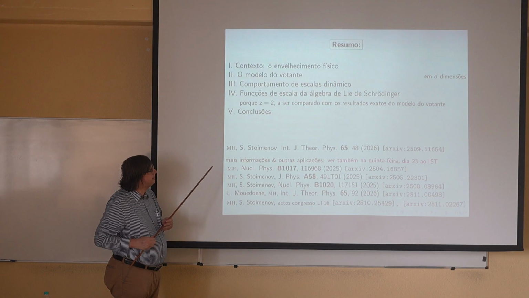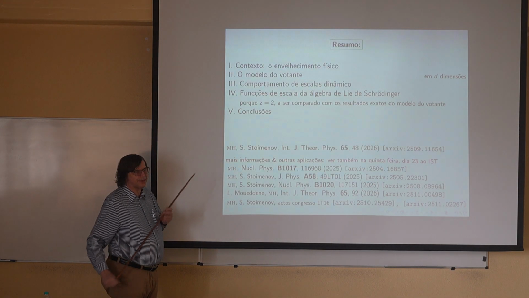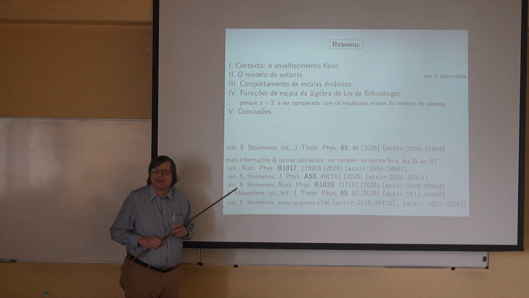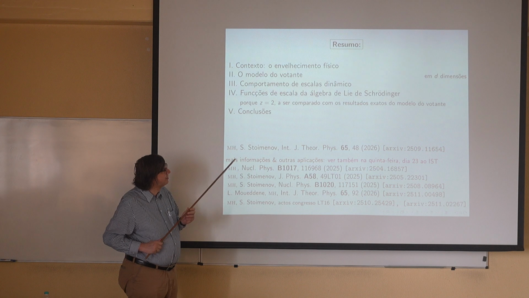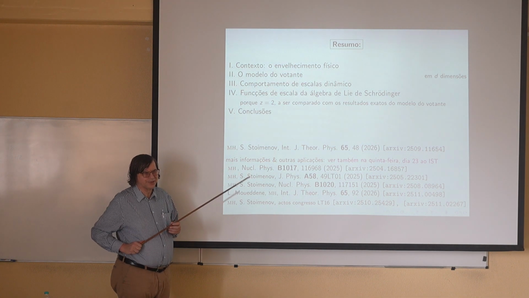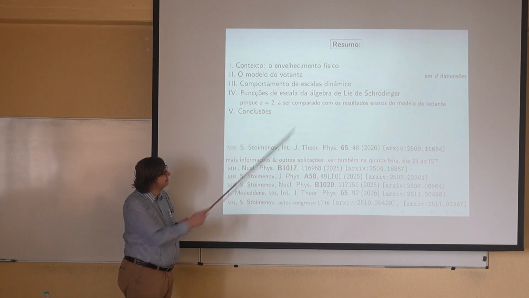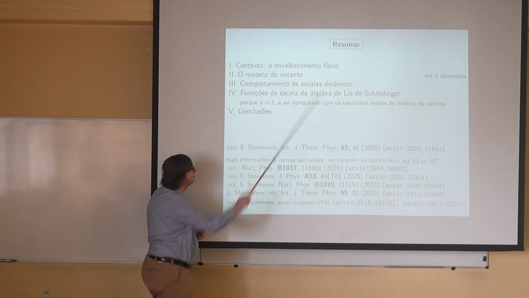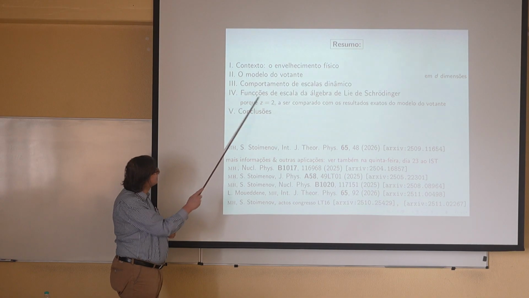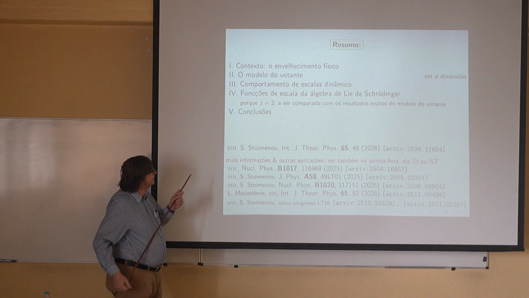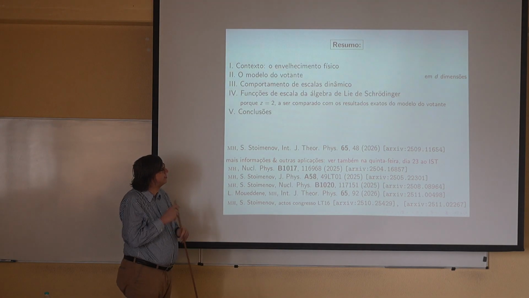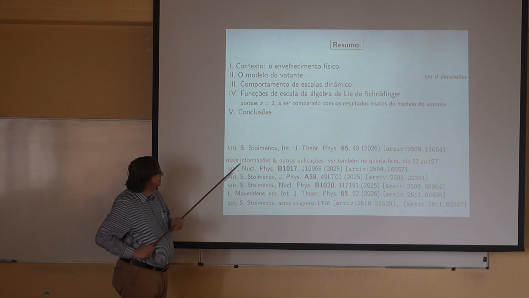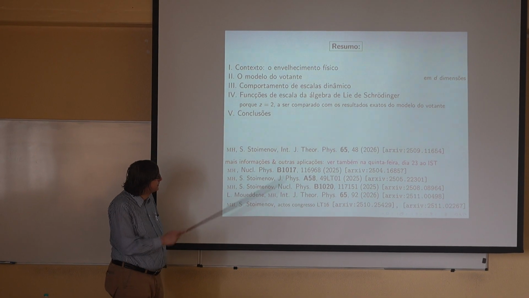Then follows a brief reminder on some dynamical scaling forms, and then we shall finally explain how the results we found in the model can actually be explained as a consequence of the dynamical symmetry, that is, from the so-called Schrödinger invariance, which comes from the Schrödinger Lie algebra. This has to do with the fact that here in the model we have dynamical exponent 2, which I shall explain, and then we shall actually compare results and then some conclusions.